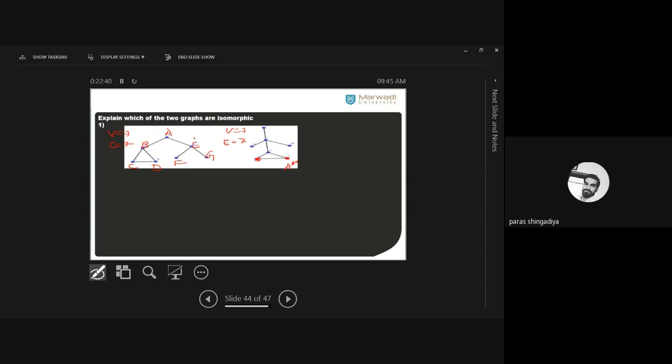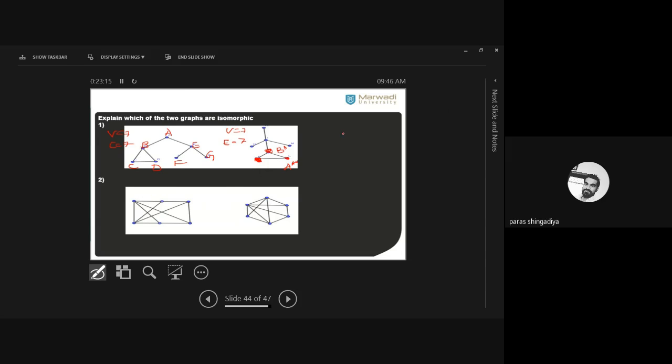Is it possible in the second graph? Can we find two vertices that are adjacent to A dash, and what should the degree of both be? Okay, so here we have only one vertex whose degree is 3. If we say it is B dash, then this vertex is also connected with A dash, so it is not E dash, because E has degree 3 in the first graph and here it does not exist. So what does it mean? They are not isomorphic graphs. Okay, it is not an isomorphic graph.